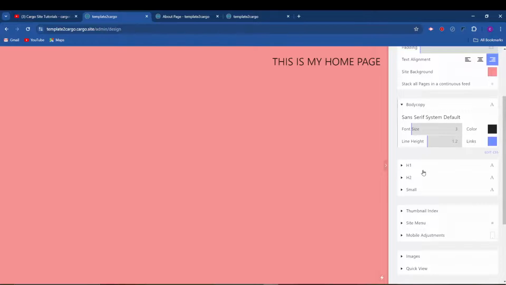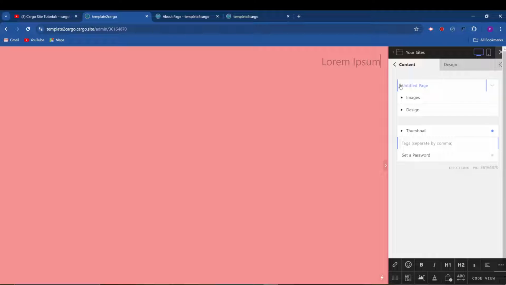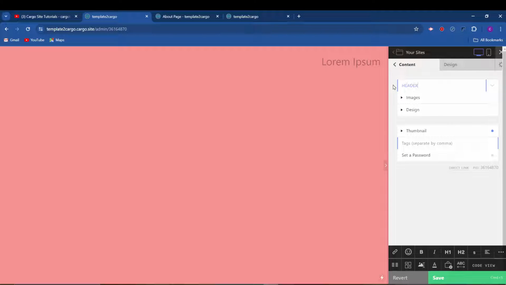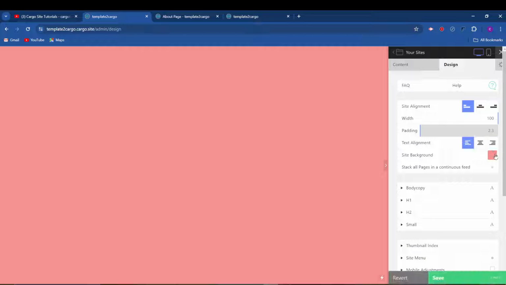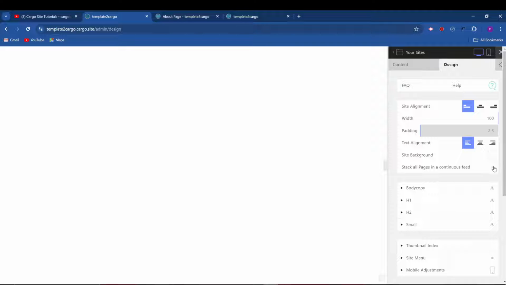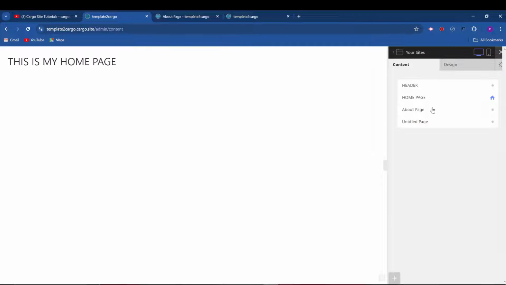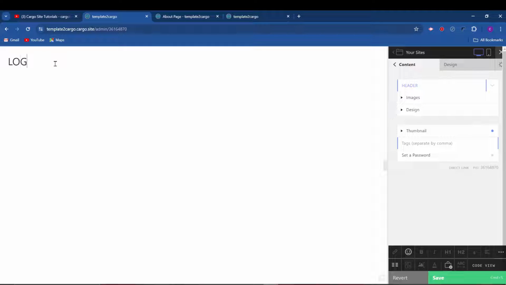Now let's talk about the menu, how you can create a menu. So menu or header, let's talk about it, both are basically the same thing. So I am naming this page as header. First let me just change the settings which I have done here. I'm going to keep the default white color for all the pages. So this is the header, and in the header, suppose you have the logo here.